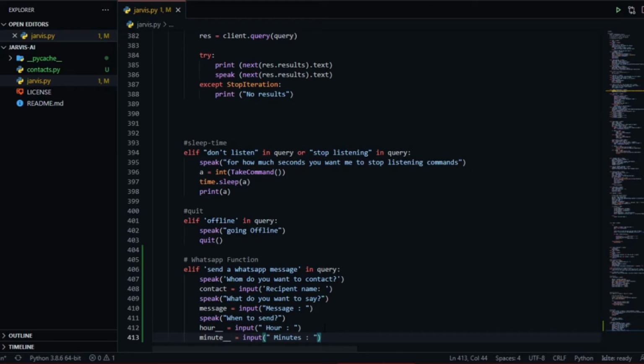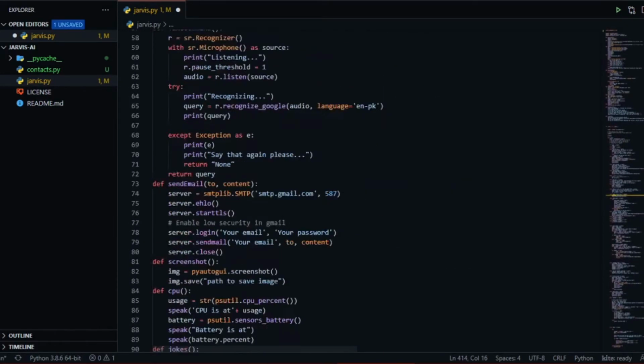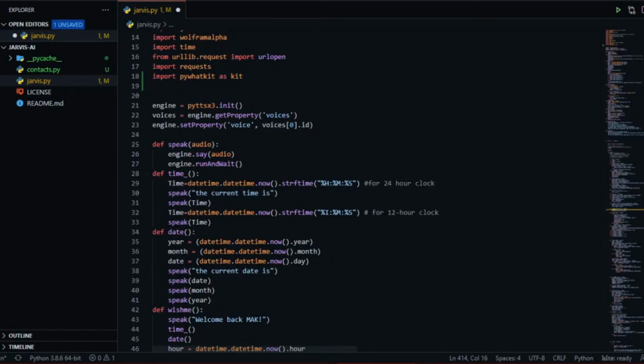Now the only thing that remains is the final function that we will take from the pywhatkit library. So I will go here and I will call the pywhatkit library, which we imported as kit, right? At the top here, import pywhatkit as kit.